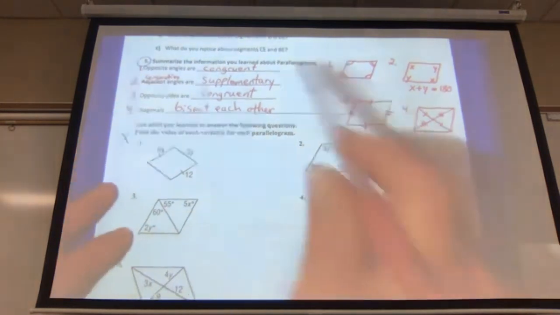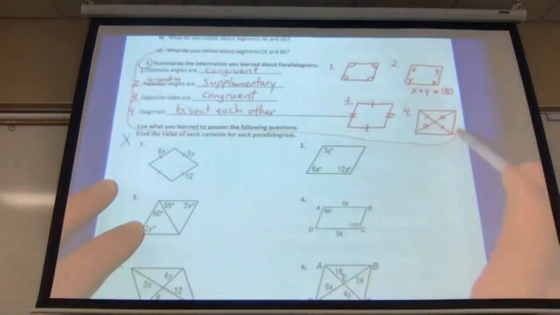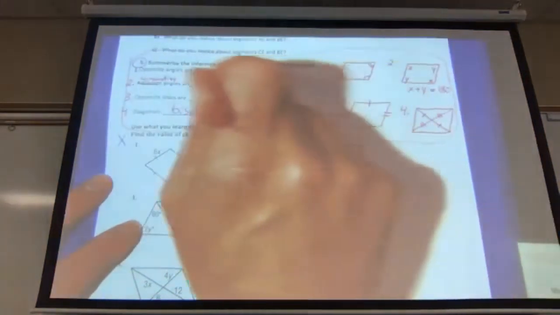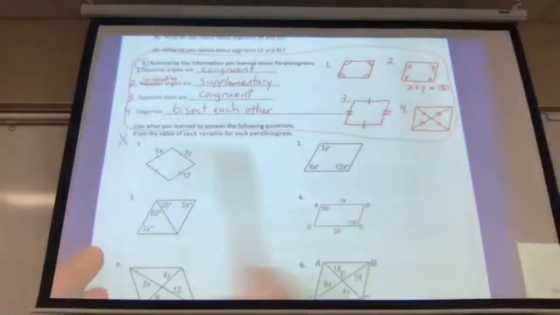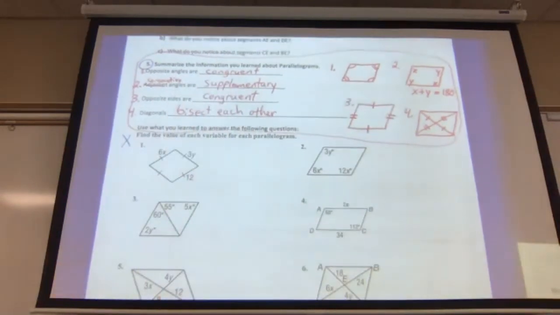Now, what you probably want to do is somehow highlight this little box right here, because as you're doing the homework for this and getting ready for your next test, this is section 2 right here. There's 4 theorems in section 2. It's these 4 theorems right here.